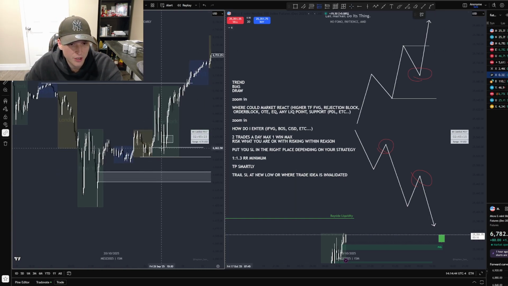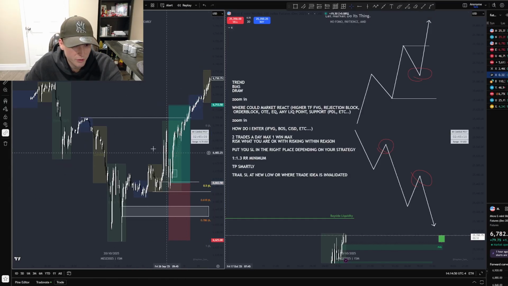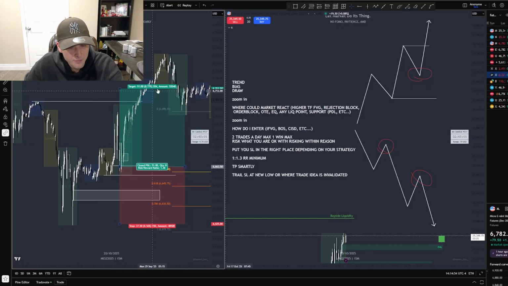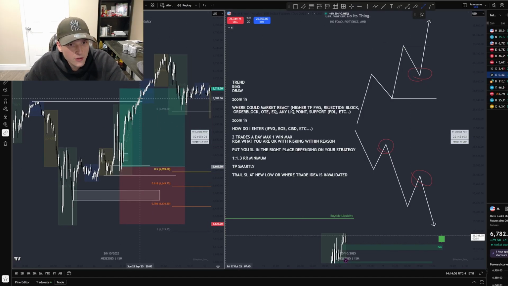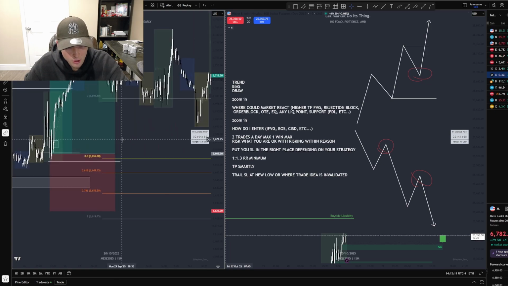On a bigger time frame trend, whatever, and your stop was at this low. We'll just use that. Like a 1 to 3, whatever. You're in this swing trade. Now, when your price hits your TP right here, you don't go break even. Where is your trade idea invalidated at this point in time? It's not at break even. Break even is nothing. It would be at this low where this white line is, because your trend only breaks if this low breaks, not if you go back to here, right?